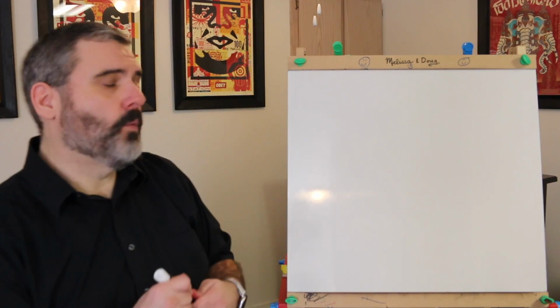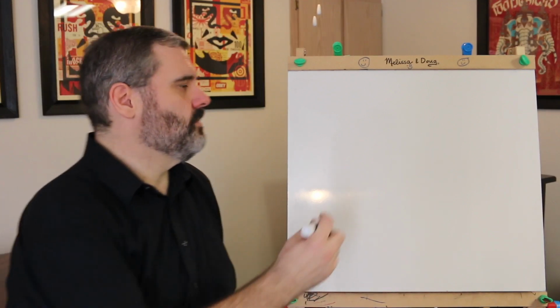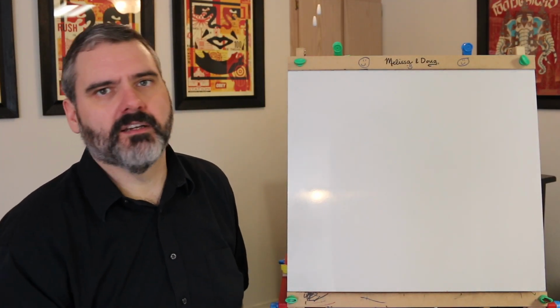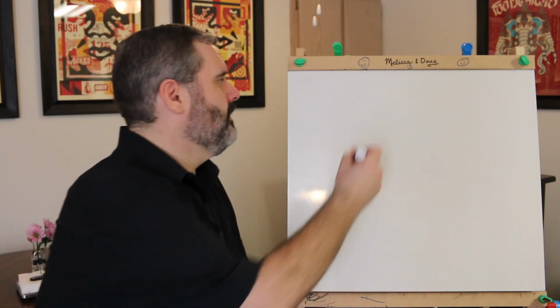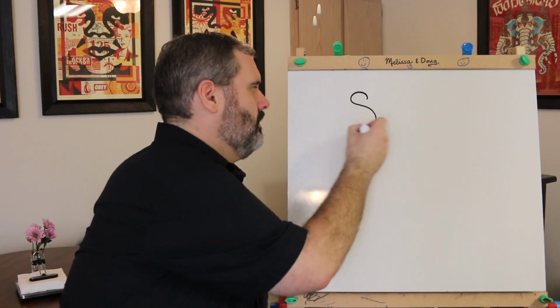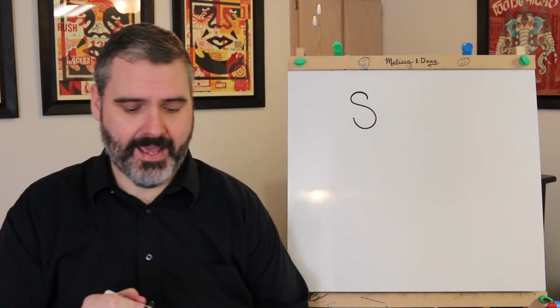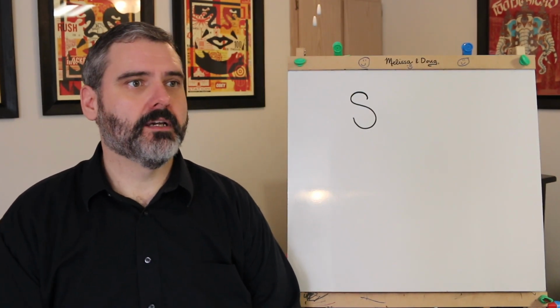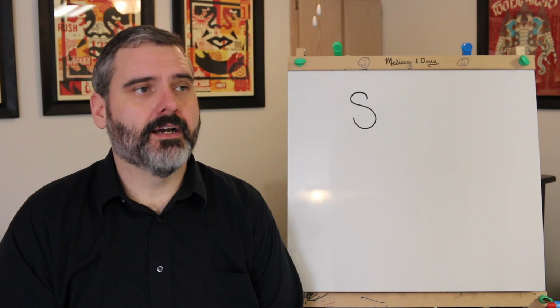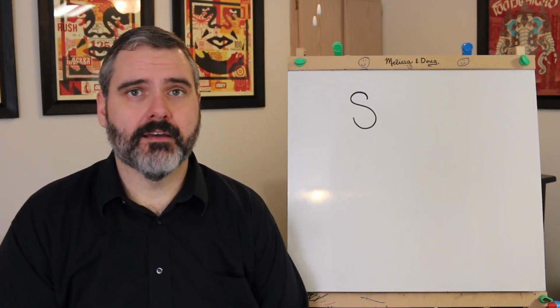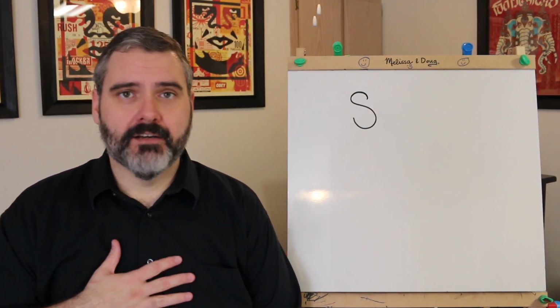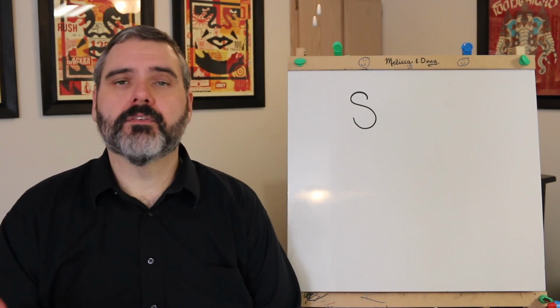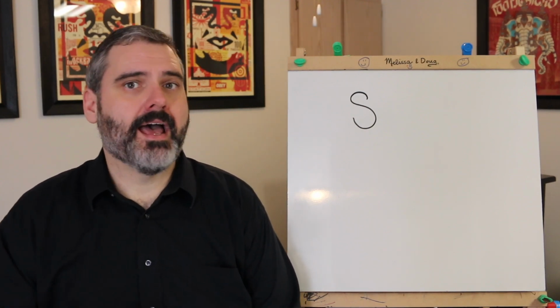What would that be? We would usually use a letter to represent that. So maybe A or B or C. In this case, I'm going to choose S because it's a statement. So here is the value, the statement S. That S could represent just about anything, right? It could be the earth is flat. It could be Tupac is alive. It could be I never make mistakes, right? All of these are statements that have a value.